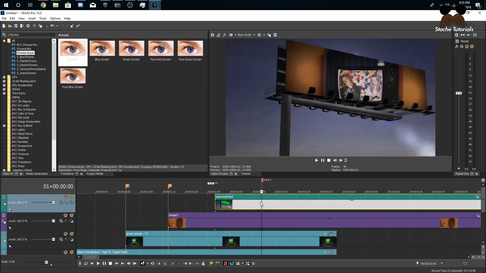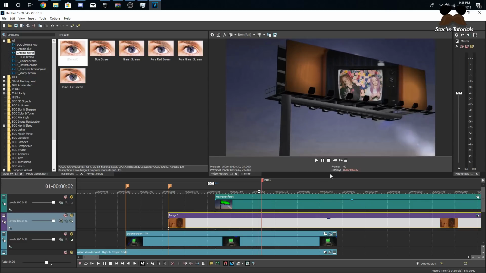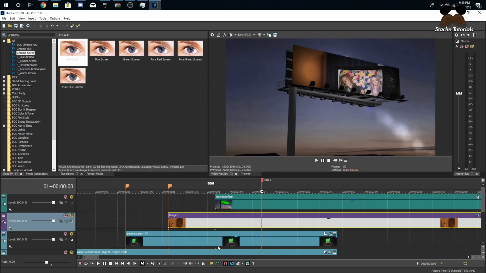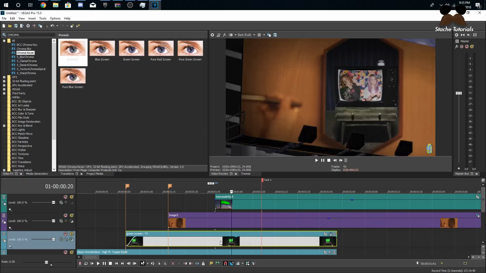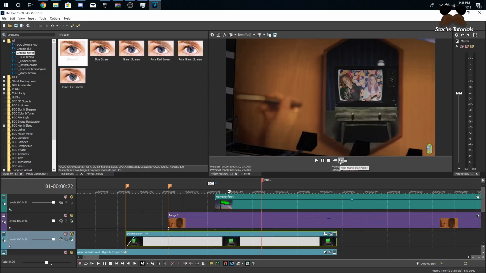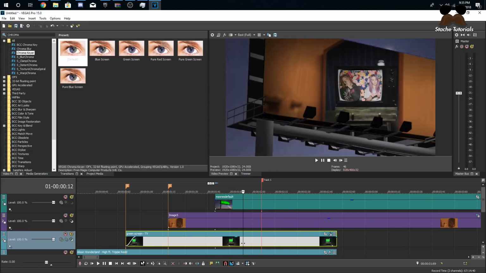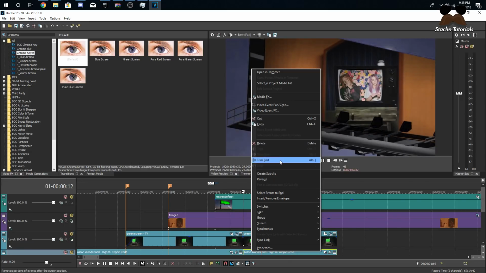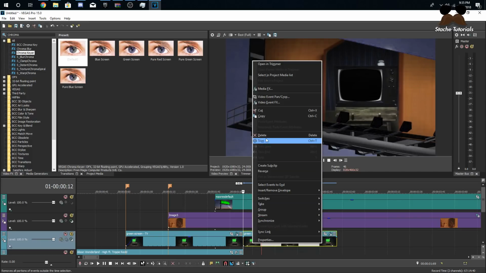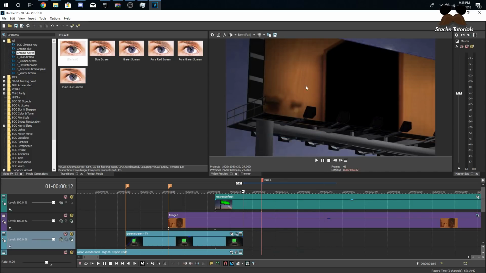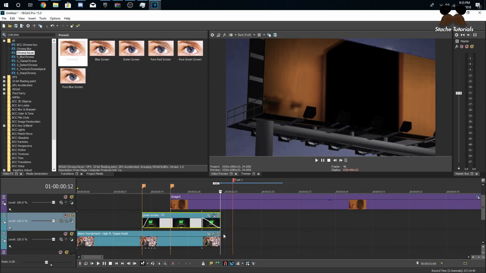So like I said, we're going to have to 3D motion track this bottom layer, and at that time I already want these to be done, so I'm just going to cut them about right here. Well, actually, before this starts moving, I'm just going to fade them out. So fade it out and fade it out.